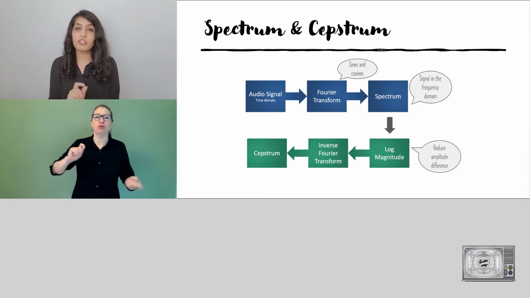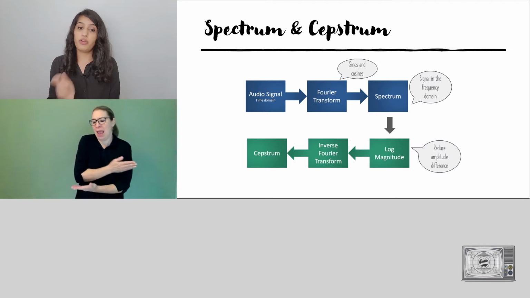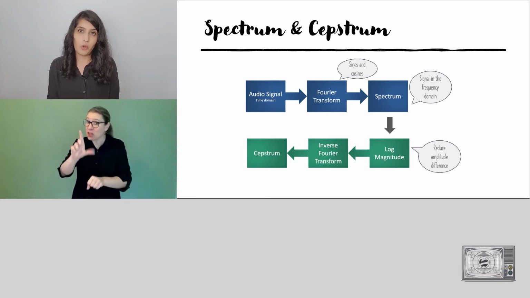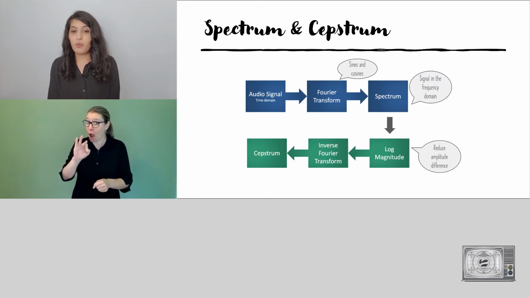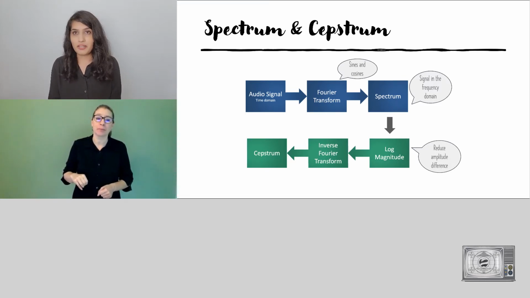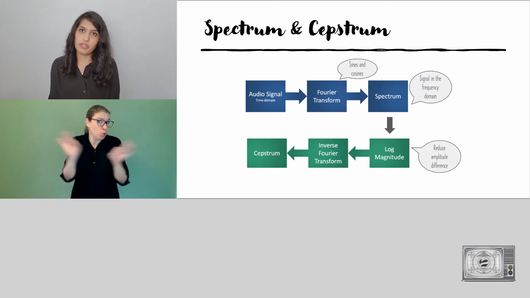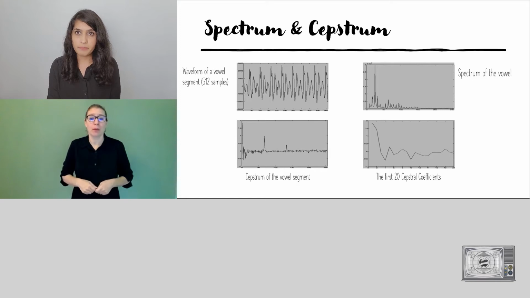Because we took an inverse Fourier transform before getting to the cepstrum, but after taking the log magnitude of the spectrum. And why not in the frequency domain? Because we did take an inverse Fourier transform. So the cepstrum is a domain of its own, and it does convey a lot of useful information about the signal.